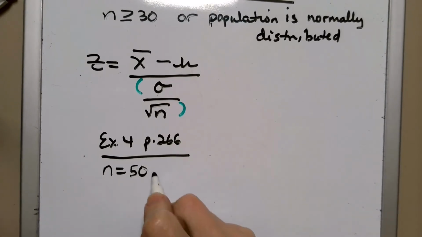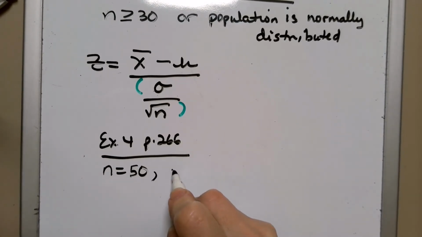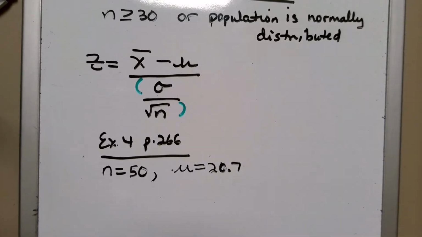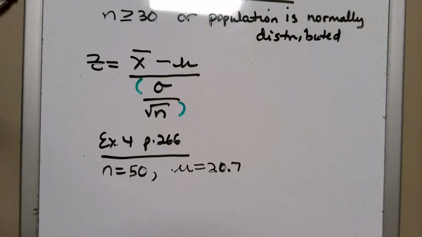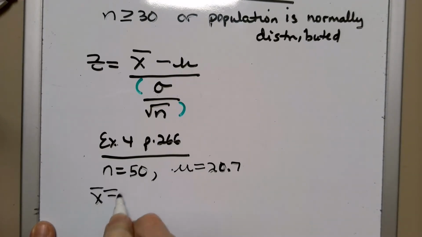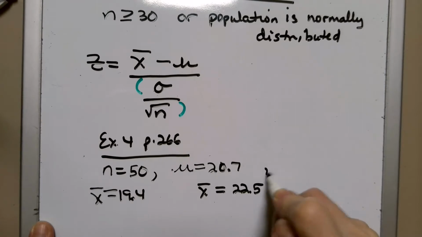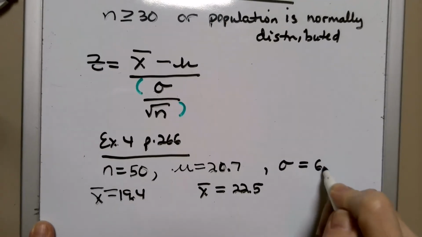And what you see there, the first set of drivers, is you can see that the average miles per day by 16 to 19-year-olds is 20.7 miles. That's our population mean from the little drawing there from example 4. What is the probability that the mean distance that the 16-19-year-olds from your sample of size 50 traveled each day is between 19.4 and 22.5 miles? So the sample mean, x bar, is between 19.4 and 22.5 miles. And it says sigma, which is the population standard deviation, is 6.5.